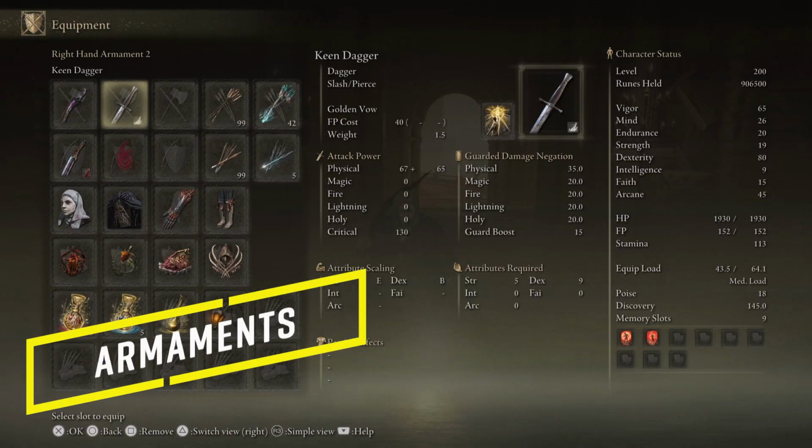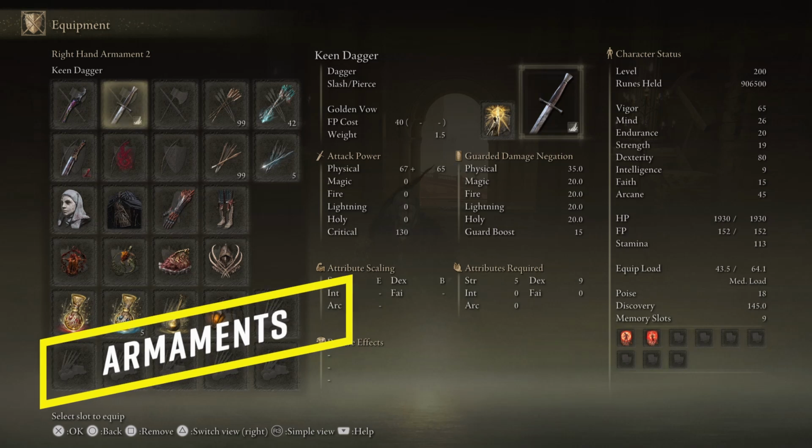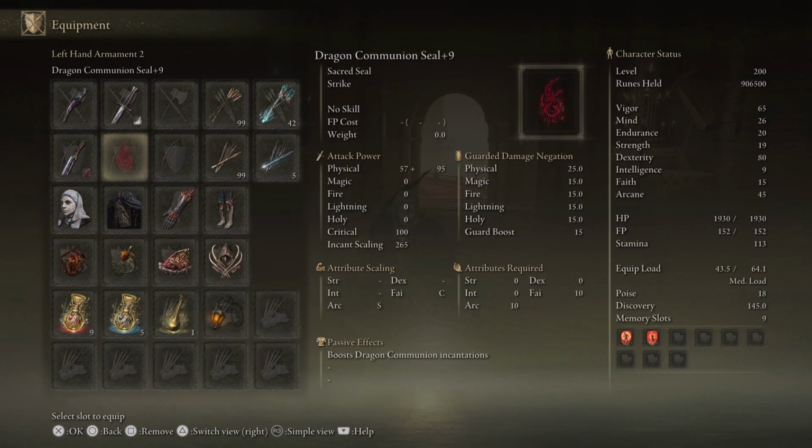The rest of the armaments are a small dagger to cast the Golden Vow Ash of War and the Dragon Communion Seal to cast Flame Grant Me Strength or Flame Cleanse Me. I chose this seal because of the 0 weight it has.